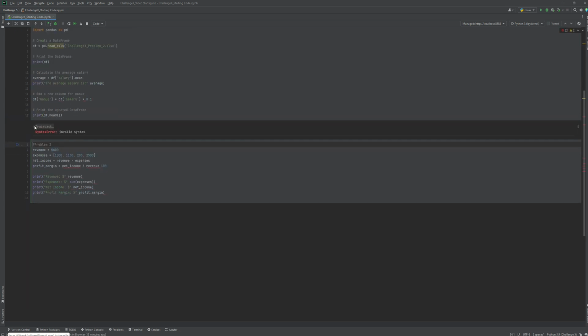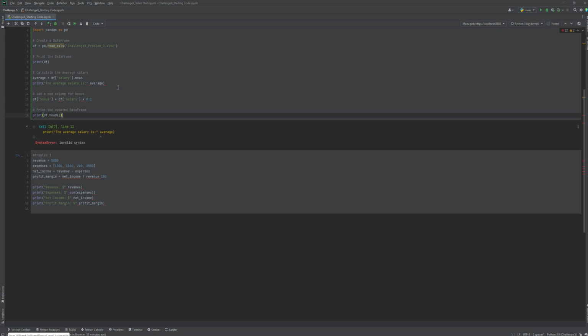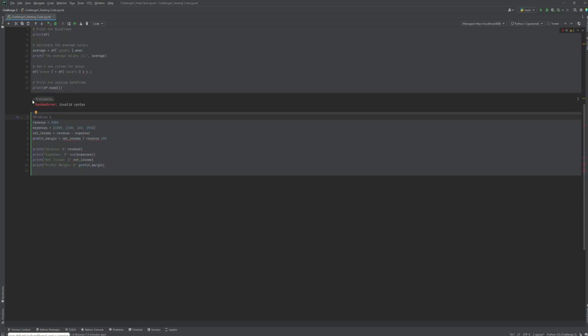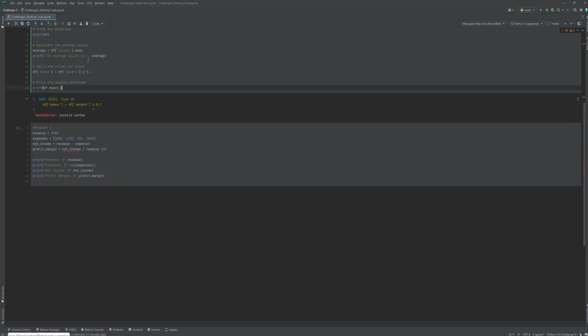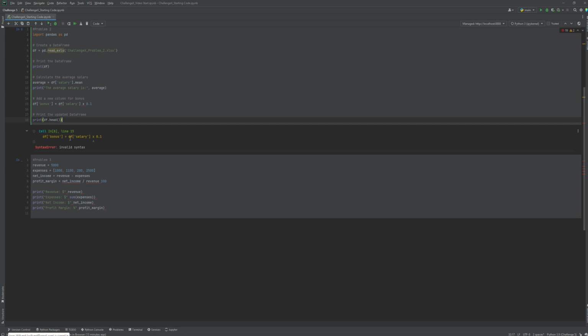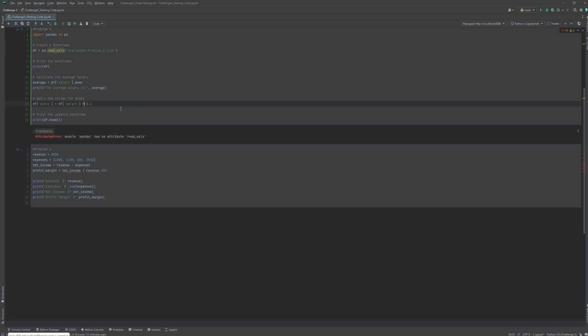Looks like there's another syntax error. Average. Okay, so it looks like there's a couple different ways you can do this. You can do the classic string, just like that, or you can go to my preferred, easier way, where you just do a comma right there. That'll fix that syntax error. Perfect. Oh, looks like it's trying to times the salary times 10%, but that's actually an X there, so we need to fix that. Run that again.